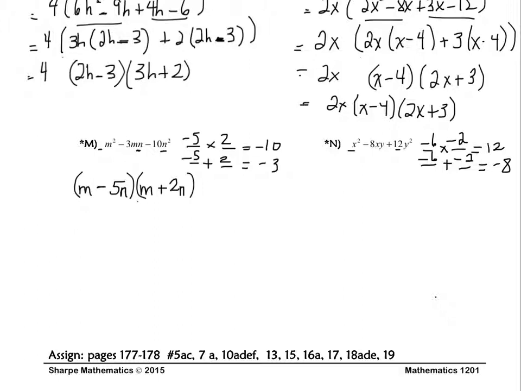And because this has a leading coefficient of 1, we can go right to our factors. And we can put in x, and we can put in the y and the y to give you the y squared term. But then we would have minus 6 in one and minus 2y in the other. And you could check if you want to see if they would expand when you multiply those two binomials. Would they expand to give you x squared minus 8xy plus 12y squared?